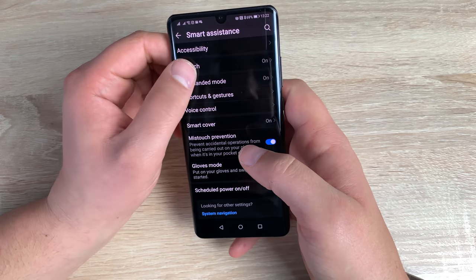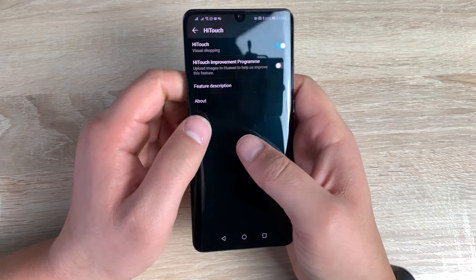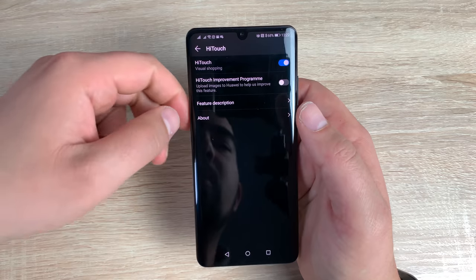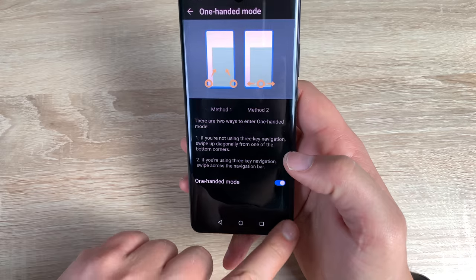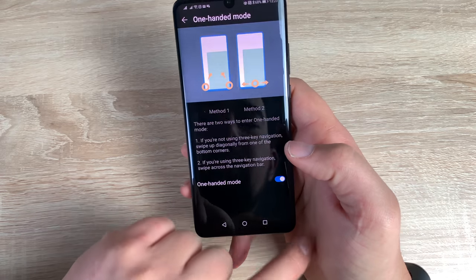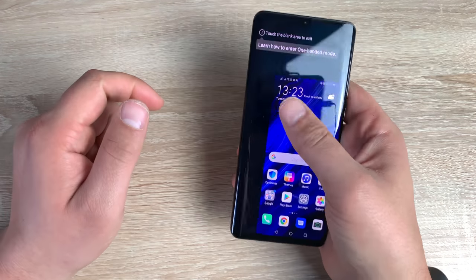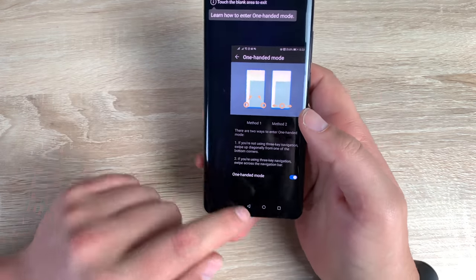Underneath accessibility is HiTouch. What this does is give you the ability to do shopping — either double tap on the screen and it will read the image and show you where it can be bought on Amazon, or you can use the camera to find something. You also have one hand UI — once toggled on, if I swipe down at the bottom it shrinks to one side, or I can swipe to the other side as well. Going home, you can navigate the majority of your screen with one hand, which is really nice and easy.